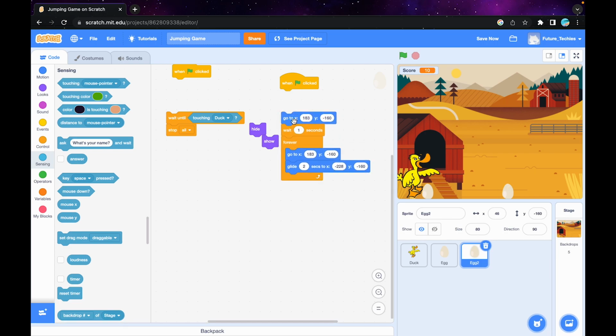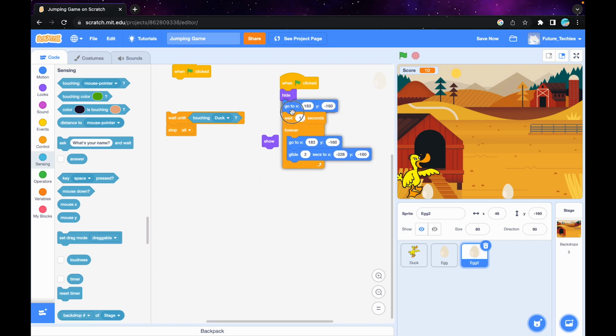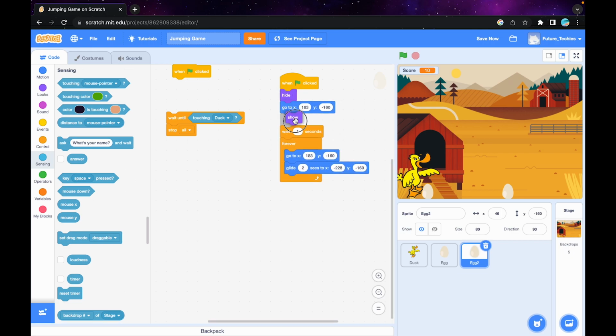So what I do is, in the beginning, I'll hide the egg, and once it has waited for 1 second, I'm making a timing difference between the two so that one can pass easily and the other egg starts later. So when one has passed, the second egg shows up, and then glides 2 seconds to the leftmost position. So in order to do this, it's simple.